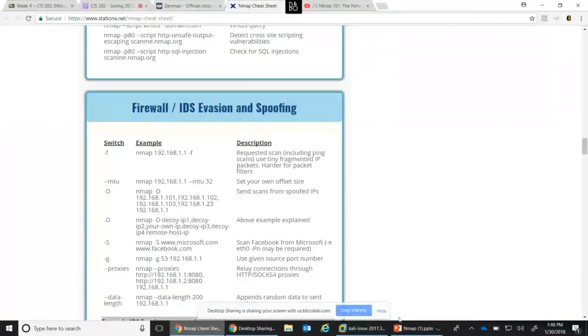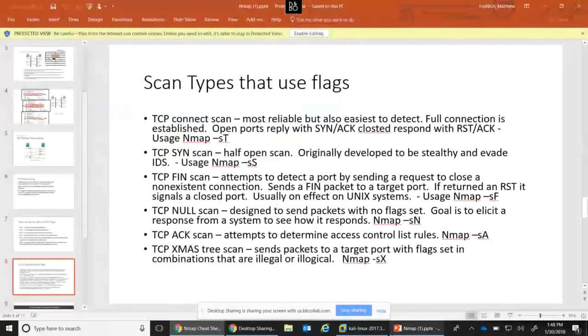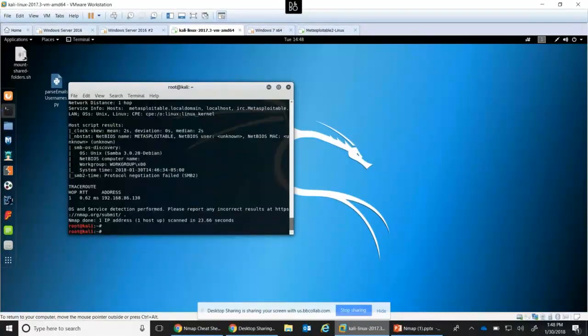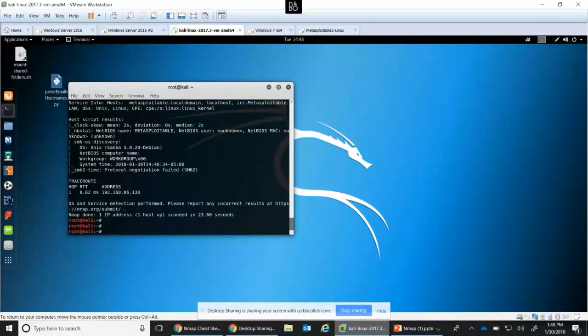One thing they don't have listed here, which I'll show you, is you can customize Nmap with scripts, and there's a lot of scripts that already exist out there. You can create your own, and I'm just going to show you one, and that is Nmap --script and the banner script, and I'm going to run it against the whole 192.168.86.0/24. That's the network I'm on.